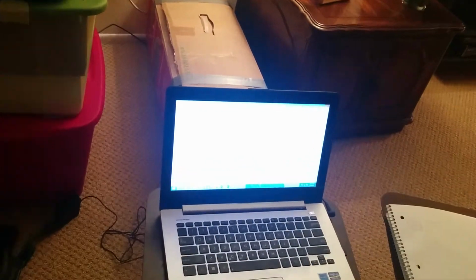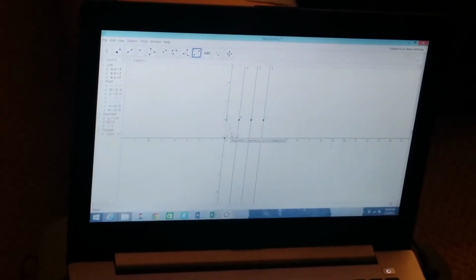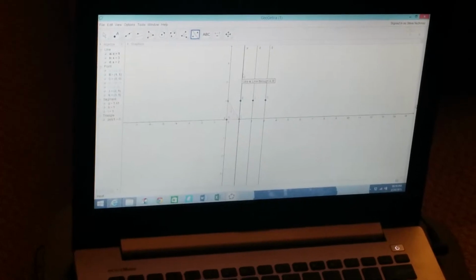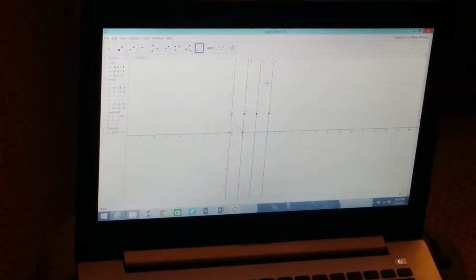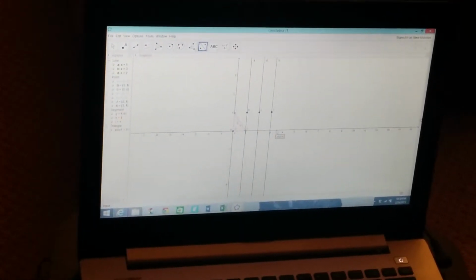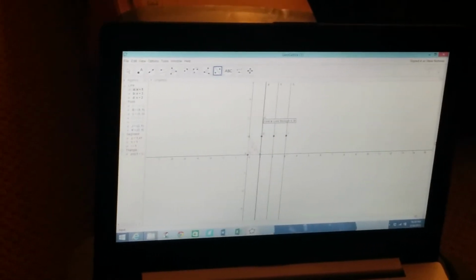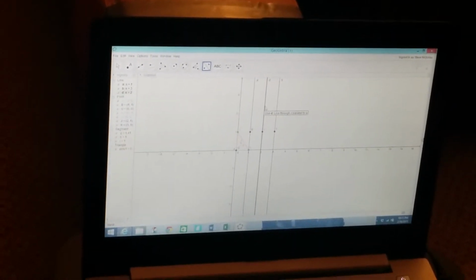So today we're going to look at what happens when you reflect an object, this triangle, about three parallel lines of reflection. We're going to see how it works when you reflect about the first line, then the second and the third, and what results from that. Then we're going to look at what happens when you reflect about the second, the third, and the first. And lastly, the third, the first, and the second.